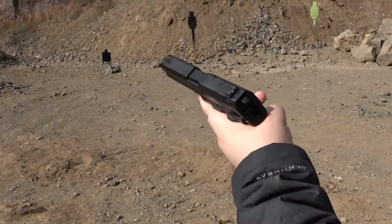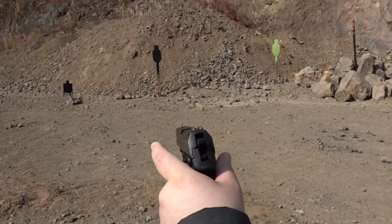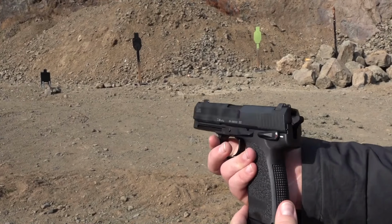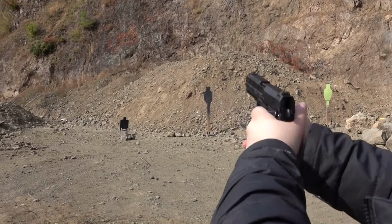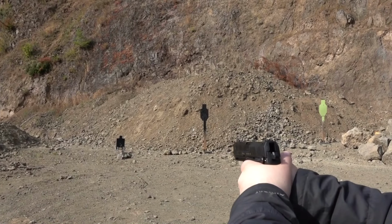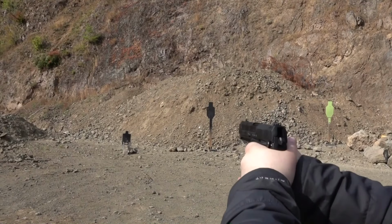All right, here we go. First shots here. Start from double action first round. You see this version here has the Meprolight Tru-Dot night sights on it. Here we go. Double action first round. Very smooth. It's so smooth.